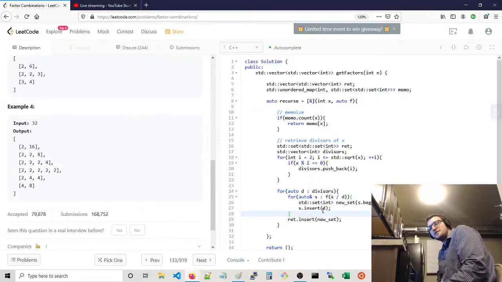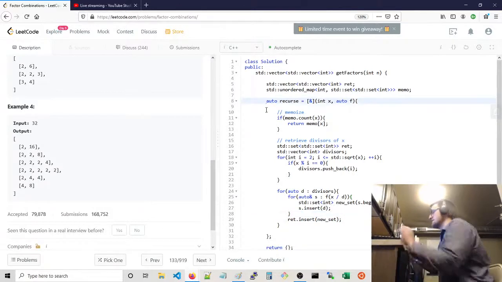So 2, 2, 2, 2 is not going to work. No, that's a mistake. So actually, we can't just use sets to get rid of duplicates. Can we do sets of vectors? Hold on.